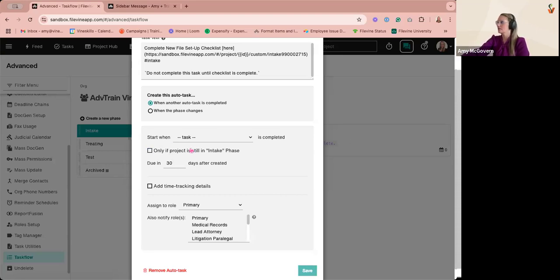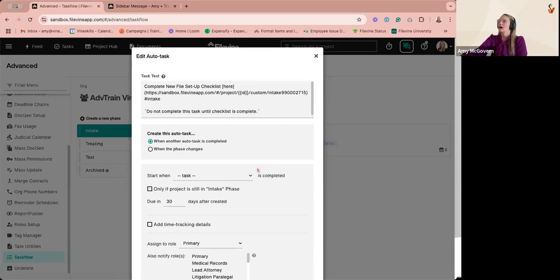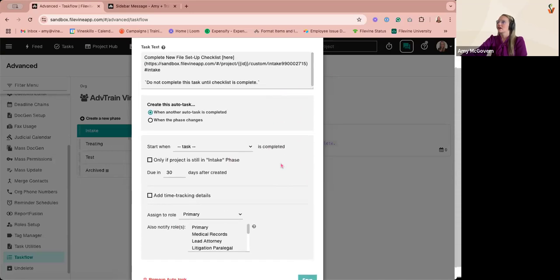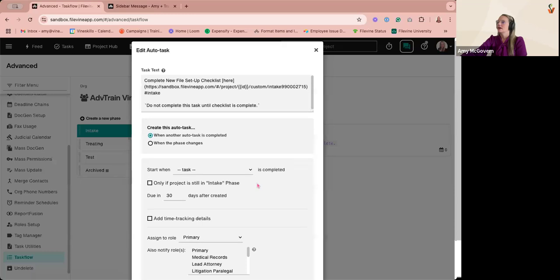If it needs to happen regardless, make sure you do not select that box. By default, it doesn't select. So that's usually the use case. Most people still want all the tasks completed in that phase, regardless of the phase change. All right, and that is the tasks that are triggered in a phase change.